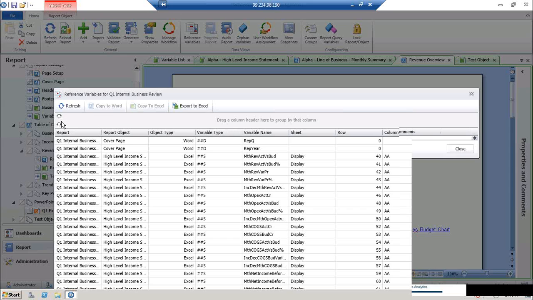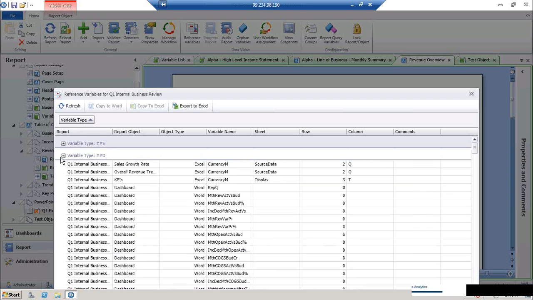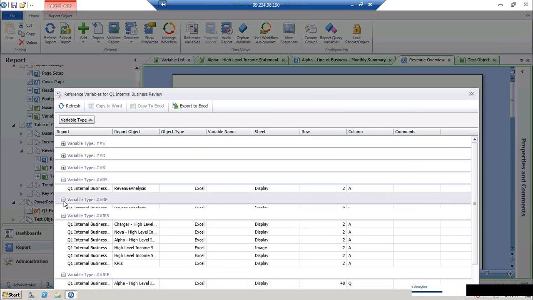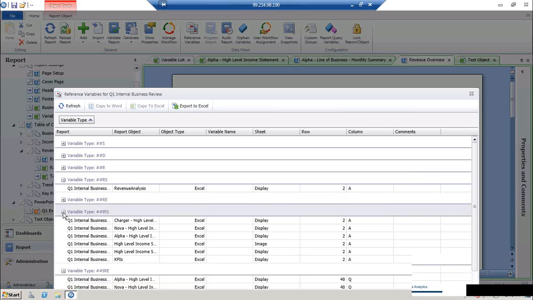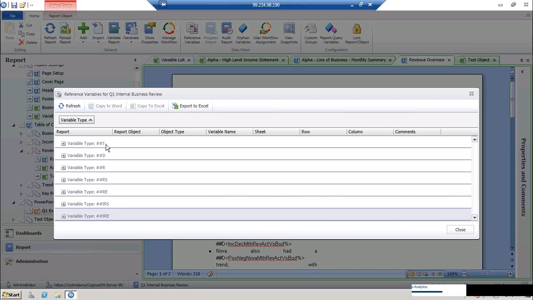So I'm going to filter this so that we can see all the classes of variables that show up here. There are 4 classes of variables actually here. You've got your source variables and your destination variables, which is like FSR. But then you have the validation variables, compound Rs. You even have your print variables, RS and RE, and your image variables. So this is a more complete list than the list you had with FSR.